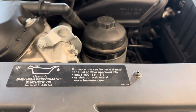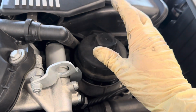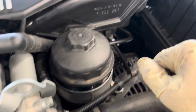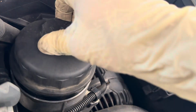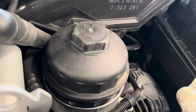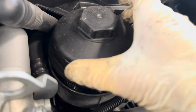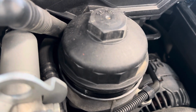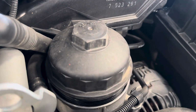Now just a side note, some models of this vehicle, newer models, have a cap that does not have this 36 millimeter attachment on it, and you will need to purchase a specialized tool or get some really wide oil filter pliers that could damage this, but there's a specialty tool for this that'll fit around it that allows you to tighten and loosen this guy. I'm not sure exactly where to find it, but just a word of warning for those of you who are working on slightly newer, I think E86 models of the BMW Z4. It does require a specialty tool for this oil filter housing.